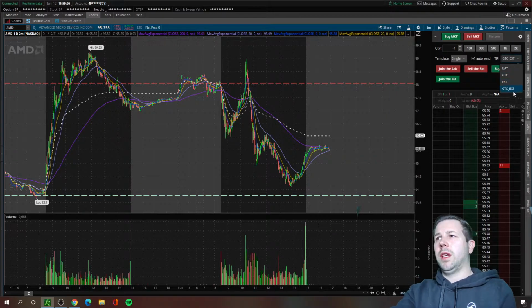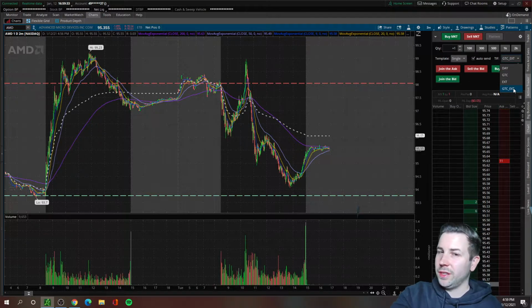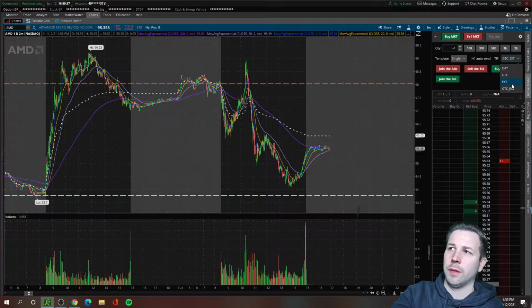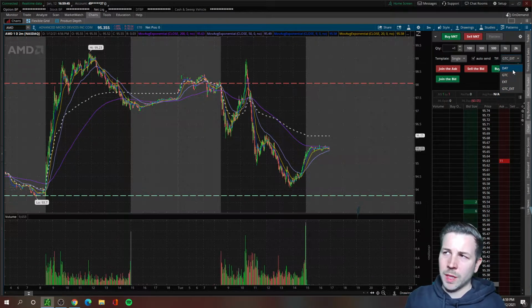So you can see I have it set at GTC EXT. I believe for this process you can also use EXT, but I would recommend using GTC EXT. And the reason for that is because out of these four options, really the only two that fit after hours and pre-market are going to be EXT and GTC EXT. So if you put time in force as day, that means your order is only going to be active and filled during the market open and that particular day, or during the trading hours, I mean.